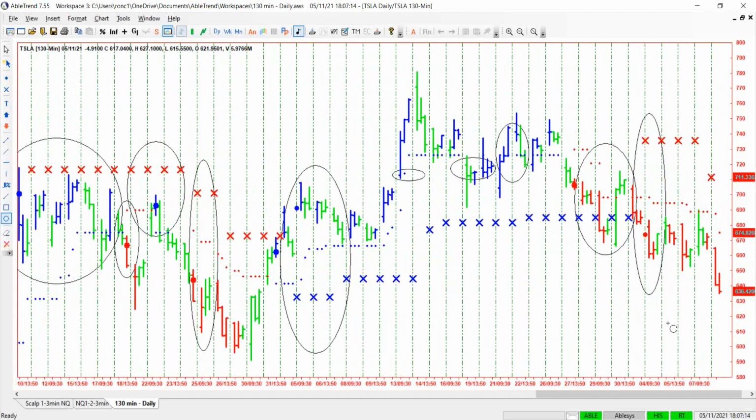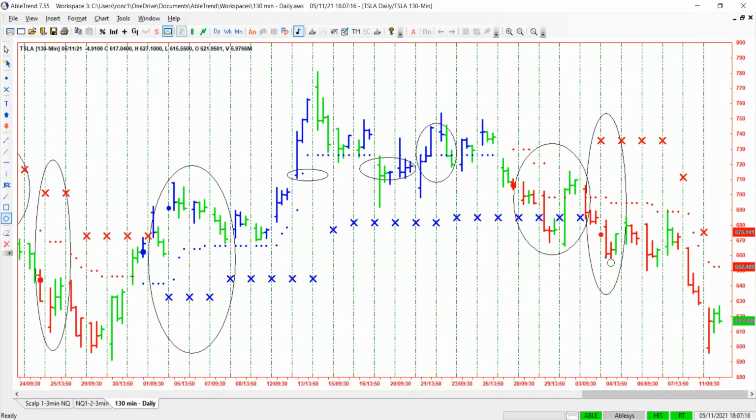There's a really good sell signal. That comes to today, which is 5 days ago. Able Trend said short Tesla or buy puts if you're an option trader. And that's a really good signal right now, because Able Trend shorted at the close of the first triple confirmation bar. First red X, first red dot, first red bar. And it's the same rules when you're trading currencies, or you're doing longer term stocks, or you're doing futures, or you're day trading. It's always the same rules.